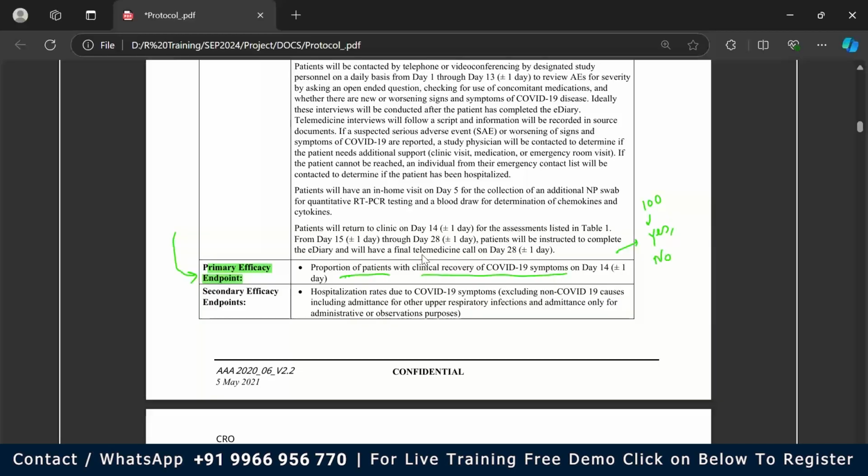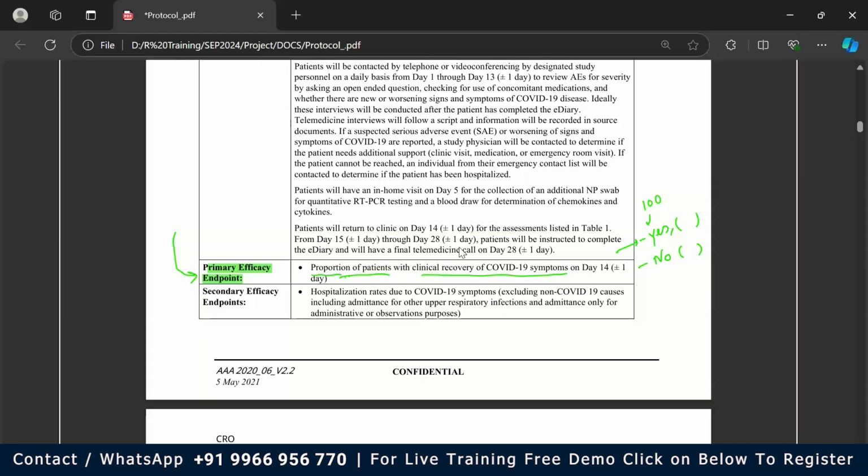Some patients do not show clinical recovery, that is no. And then we have to count these categories, so we can count the recovered patients and non-recovered patients, and here we have to divide this count by the total to get a proportion. Okay, this is a simple thing.